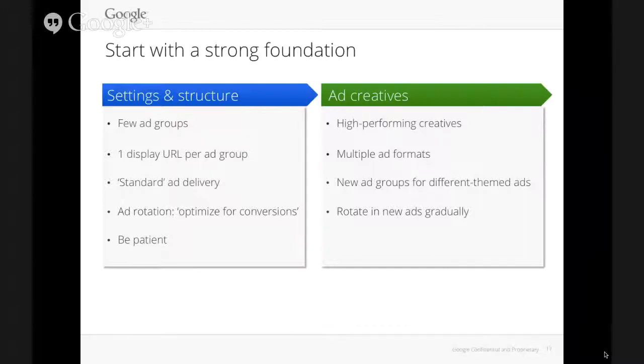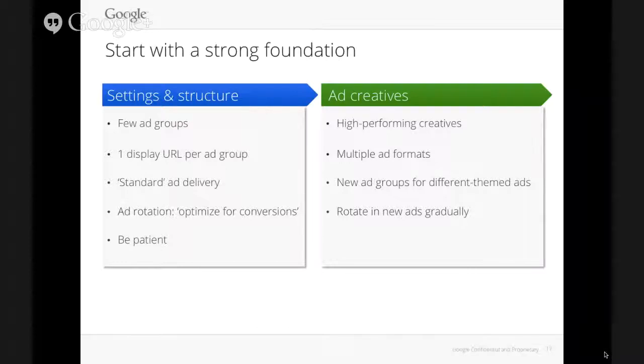When we're building our prediction models for DCO and for CO, we want to do it at the ad group level. And if you create a DCO campaign that has 50 ad groups, and each ad group only gets one conversion a month, we really don't have a lot of data to actually go out and find the right placements and find the right audience for you. So making sure that you have much more tightly themed ad groups is going to go a long way to helping DCO take off initially.